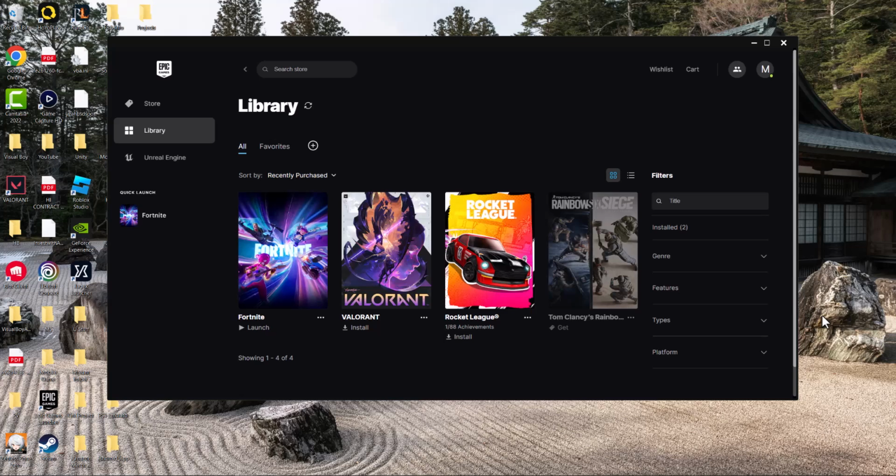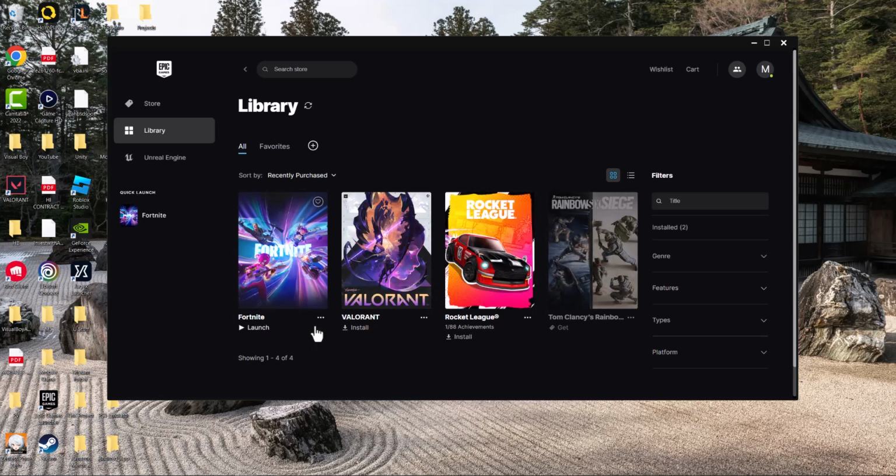Today, I'm going to show you how to fix the Fortnite error code 3004, or basically the Easy Anti-Cheat error that you may be getting on your computer when you're trying to play Fortnite. This can happen with other games as well related to Epic Games, but this is more specifically for Fortnite. But again, if it's happening for other ones as well and you're getting this error, I'm going to show you what to do to fix this.